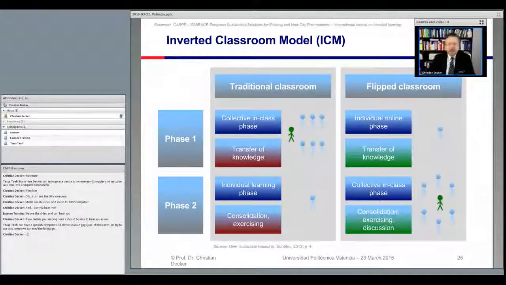It is possible to apply a flipped classroom scenario without e-learning. So you could also say to your students, go home, read the textbook, come back, and then we will do exercises while being here in class. But it is much easier, and to a certain degree more convenient for the students, if they can watch videos, if they can watch e-learning while being at home instead of just having a textbook.